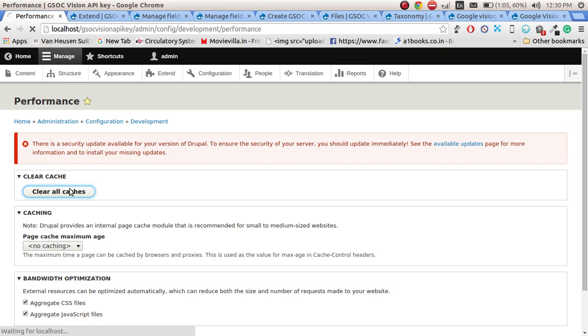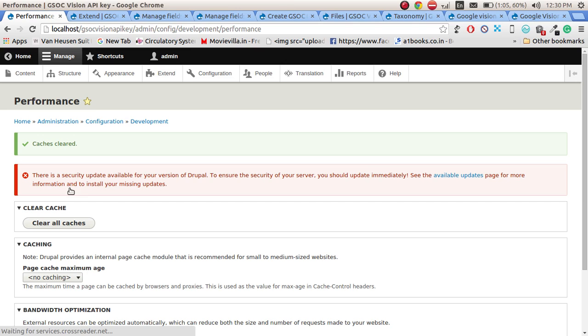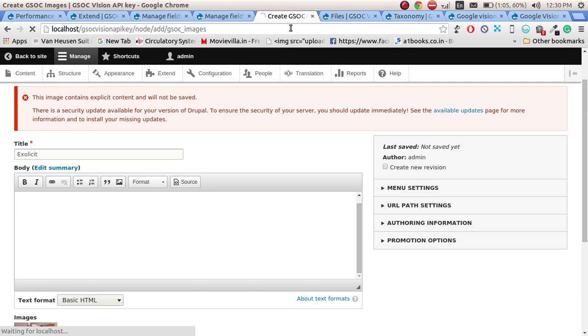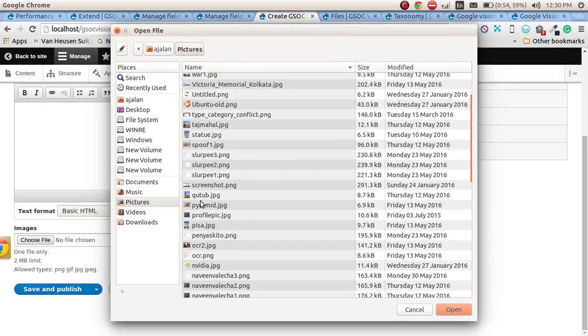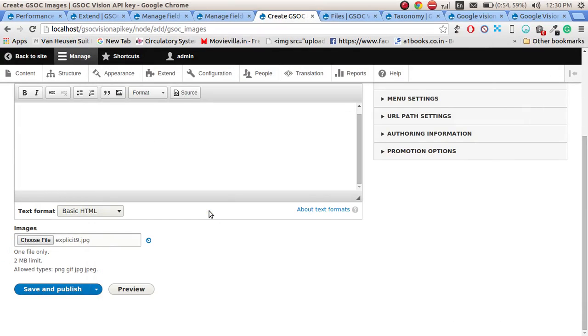Let the cache clear itself, and then we'll move on to see that this image actually saves if the safe search feature is off. So let's refresh our node/add/content type page. Then we choose a file, say the same file, this one.